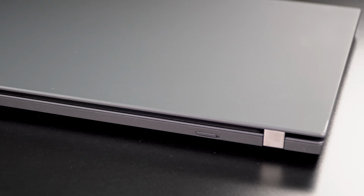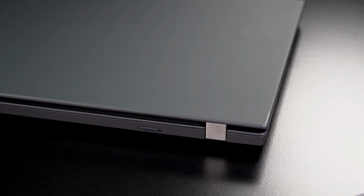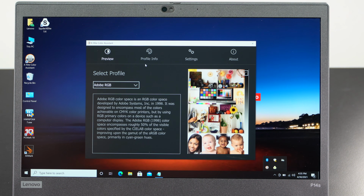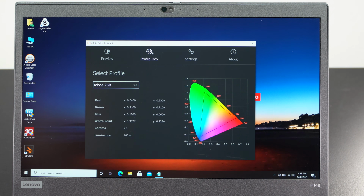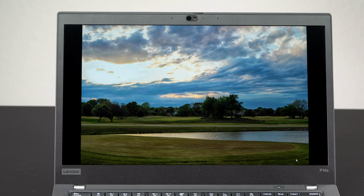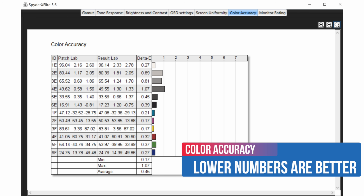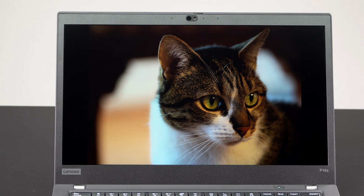It's available with full HD display, IPS, but what I really like, and wow, when I opened it up, I was like, oh, this is nice. The 4K IPS display, which is wide gamut, also quite bright, and it's HDR 400 certified. In fact, ours measured 541 nits of brightness. For those of you who have to actually use this outdoors, especially given the fact that this is a matte non-touch display without glare, wow, it's great.